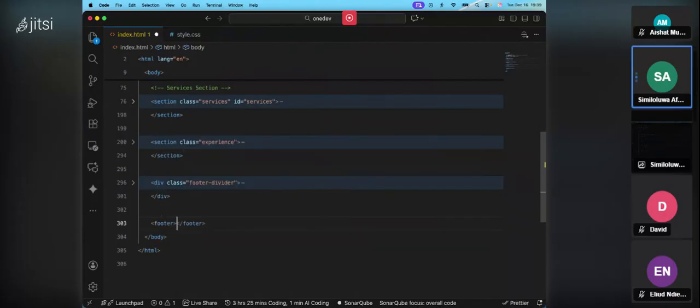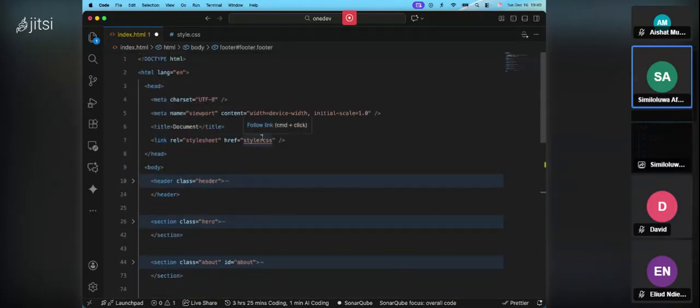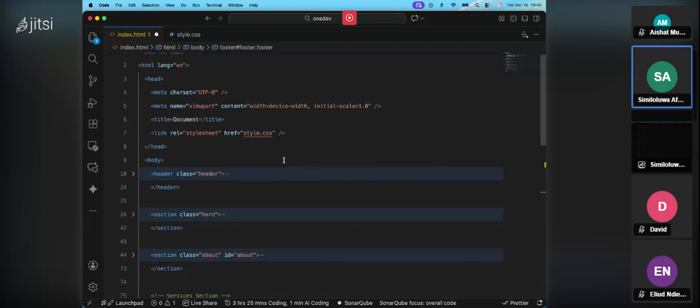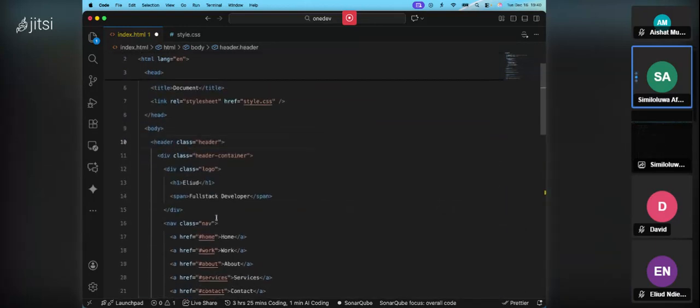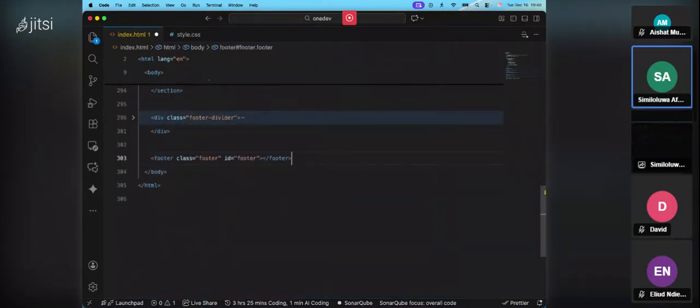So we'll just use the footer tag, class footer, id to be footer. So we'll also update it over here in the header. So this should be footer.